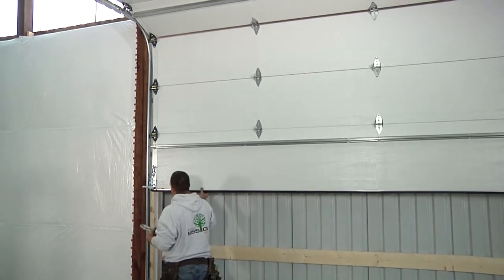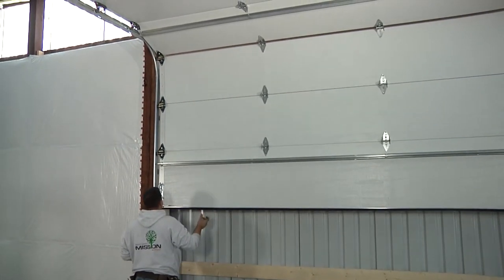Each door and application is unique, but with more specific standardizations than ever, there are some common specifications that should be mentioned. Most residential torsion springs have an ID of 1¾ or 2 inches. Residential single-wide doors typically have one torsion spring, while double-wide doors have two torsion springs. Each door and application is unique; therefore, never assume a past spring is correct or guess on what should be used.